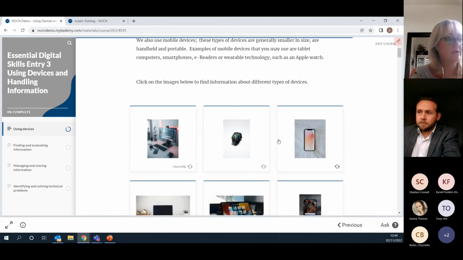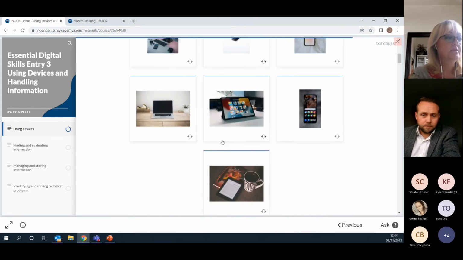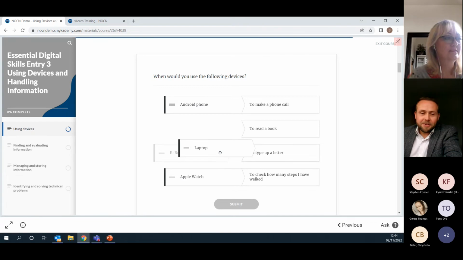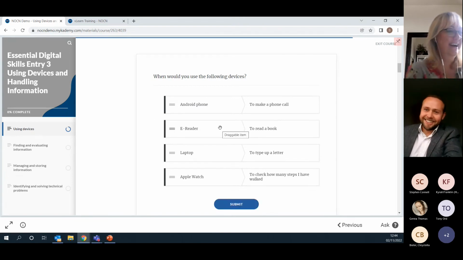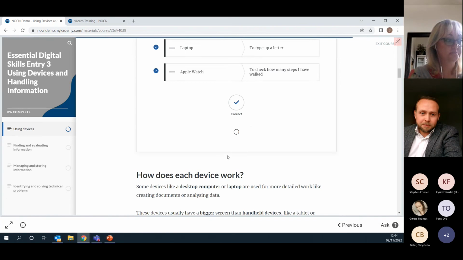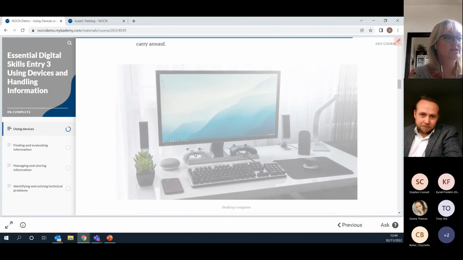Like I said, we like it to be very interactive, colorful, and engaging. So here's a couple of flip cards with some information on them that learners can just turn over. We've got some knowledge checks as well. So hopefully I can get all of these right. If I get them wrong, it's obviously meant to be no pressure. And it actually marks them for them, so they can see if they've got the questions right or if they've got them wrong. Some more information.